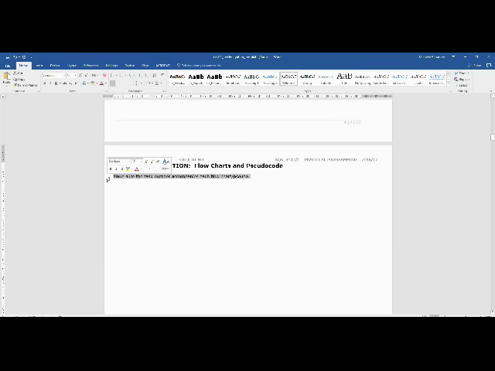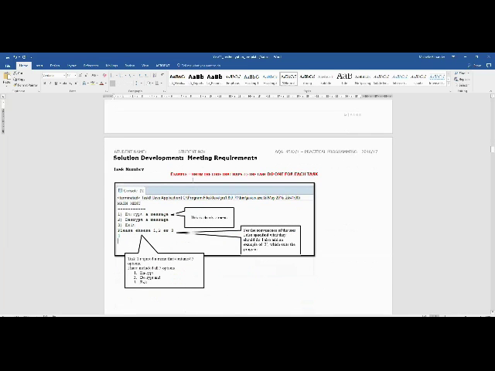Okay, so the next section is all your flowcharts and pseudocode. We've done a lot of work on that, so just make sure there's a heading to say what the task number is. Okay, so task number 1, and then you put the flowcharts and the pseudocode. Task number 2, do it that way.